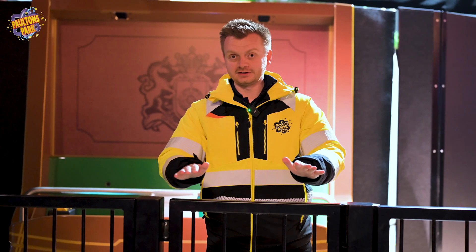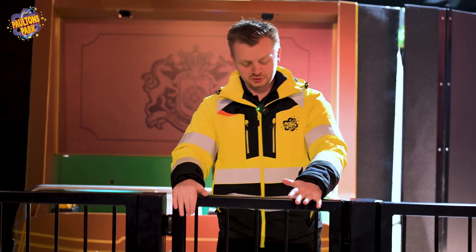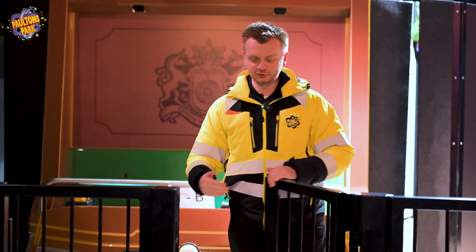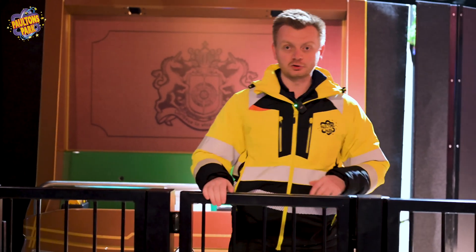Something else new in here is the addition of these entrance gates. Now these are spring-loaded and this is what guests will use to get on the ride as people queue up to it. To make the operation nice and quick we've added numbers to the flooring, so once the carpet goes down they'll be within the carpet and that will hopefully help people understand where to go when they board Ghosty Manor.